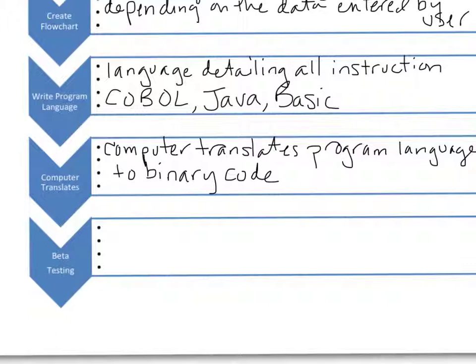So after their program is written and they feel like they've done a good job, this is when they're going to do their beta testing, which we discussed last class. Beta testing is quality control. All right, so it's a way of them putting out one version of their program, letting a small group of users use it, find all of the bugs, and then they can evaluate it and make fixes to it before they release it to the entire public.